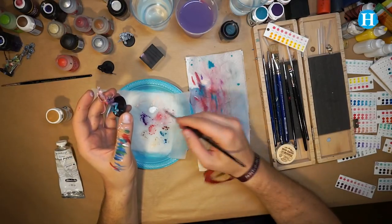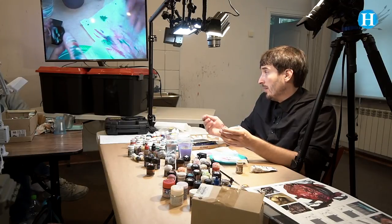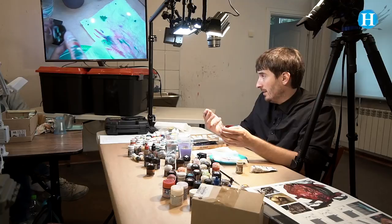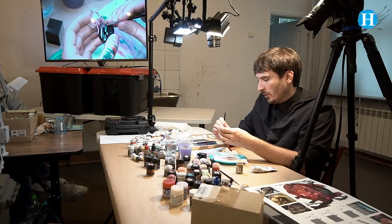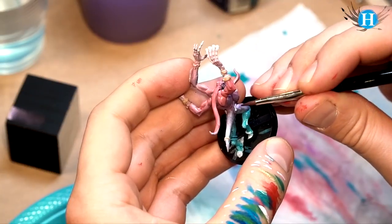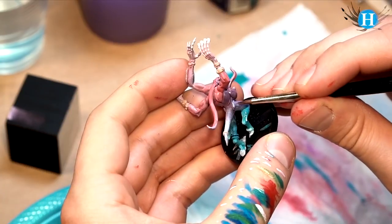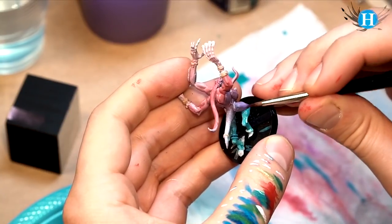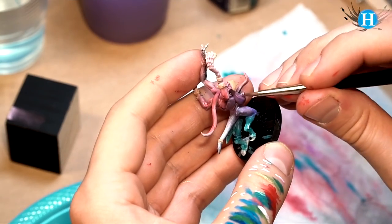In theory, you can also apply a loaded brush with a shadow color. You could also do that. It's just about the very process of the color floating down, so it doesn't follow set rules. It can be whatever you want, and you can just experiment and try it out. But mostly we use it for highlights, yes.